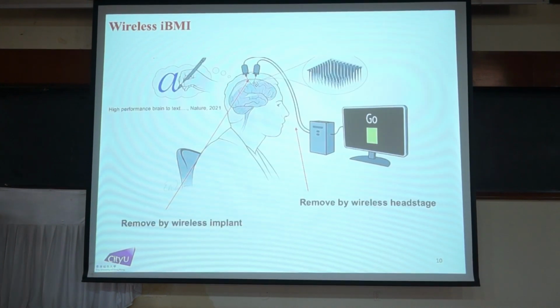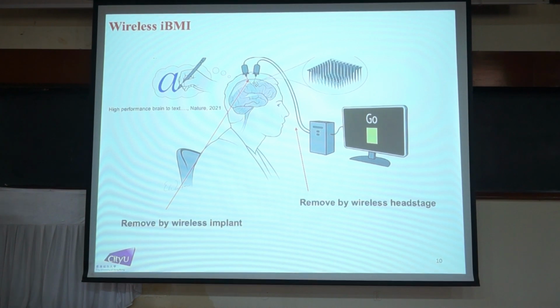So the question now becomes, what are the challenges for wireless iBMI? Think about it. If I have to remove these wires, I have to make this implanted thing wireless, so it has to communicate data entirely wirelessly through the scalp. Second, if you want to remove these wires, you have to make it a wireless head stage, so this data from here has to go to the computer wirelessly.